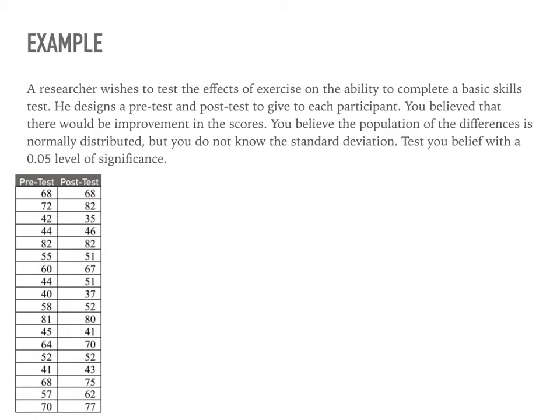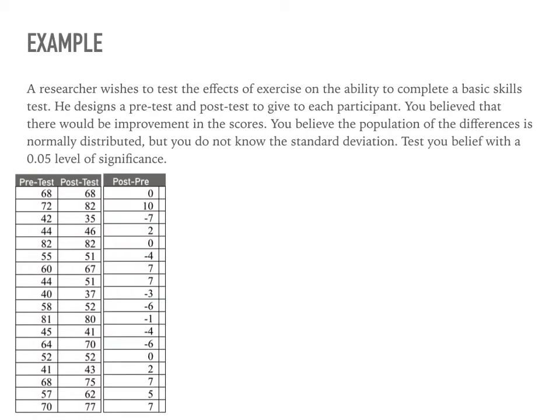In order to perform this test, we need to find the differences. Let's do post-test minus pre-test and find the differences between these scores. Each row is representing one student. So each student is given a pre-test and given a post-test, and we're keeping these scores paired together. We sometimes call this paired data or a paired test.